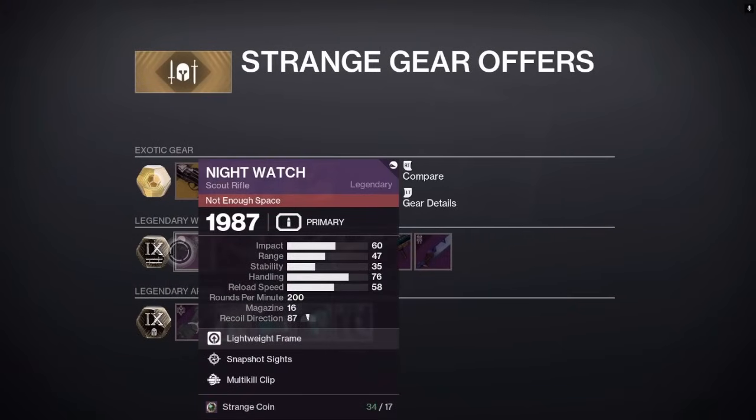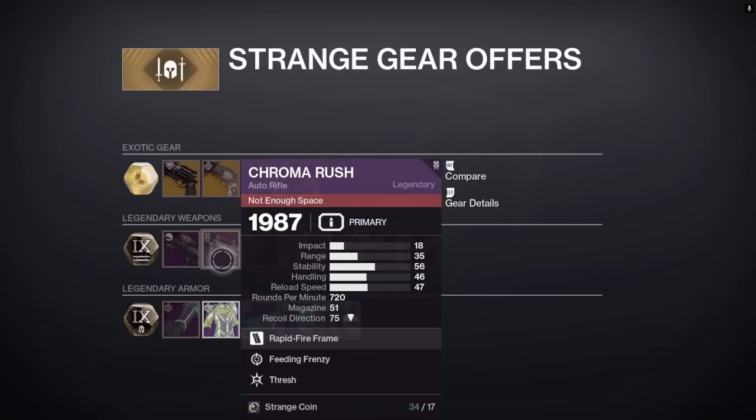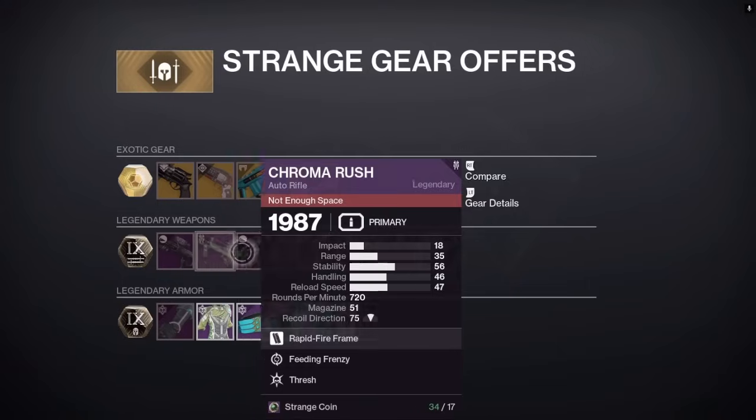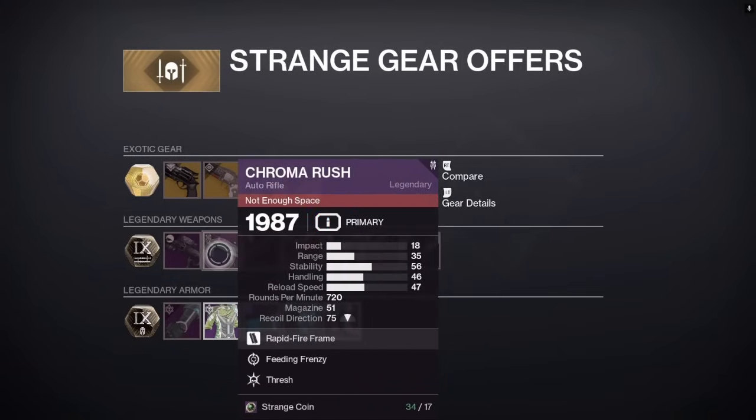For legendary weapons, we have a Night Watch with Snapshot Sight and Multi-Kill Clip. We have the Chroma Rush, which is a very good PvP-focused legendary auto rifle and is available normally only through Dares of Eternity. So it's a good place to pick this up. It's with Feeding Frenzy, which is, as I said, a good PvP-focused role. Very user-friendly, this particular auto rifle.